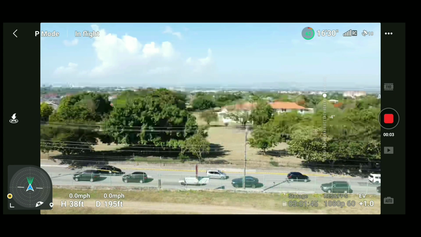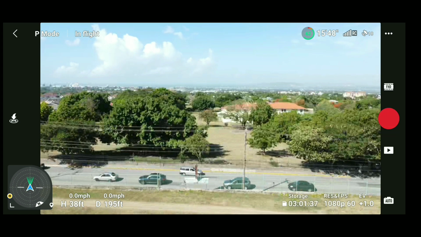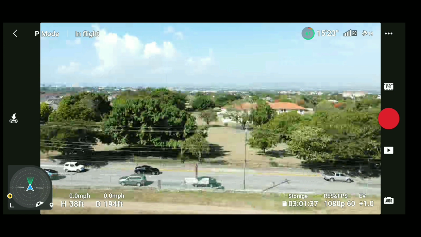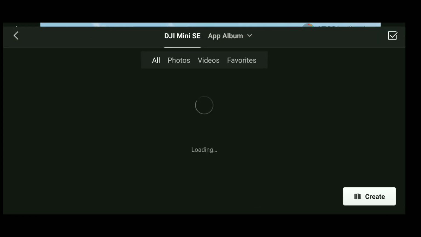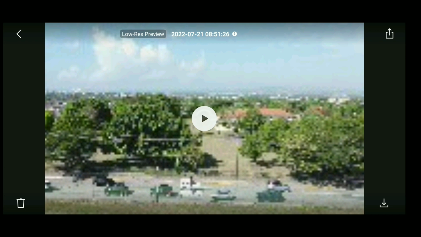I'm just going to hit that video button and we are recording. So right after the recording is finished, I'll show you a finished product of what it looks like. And here it is. So our recording is done and we can see a preview of it by tapping the button located right under the record button, and we can also download the high-res version.